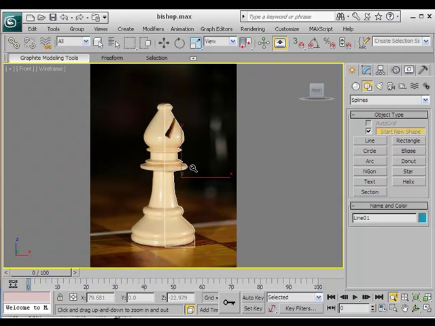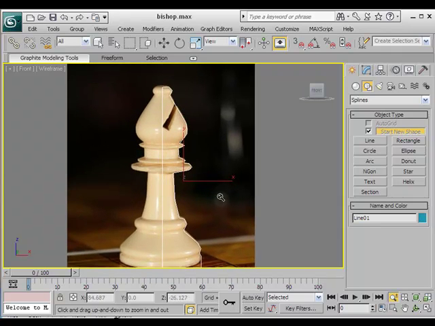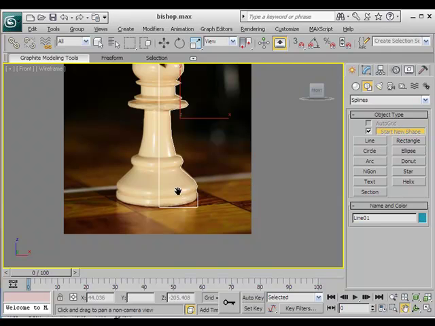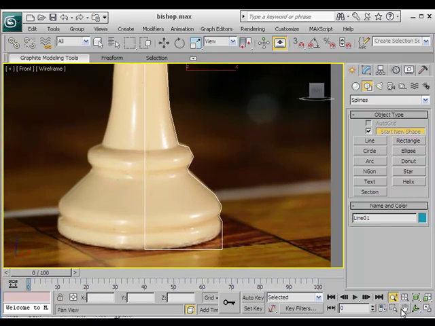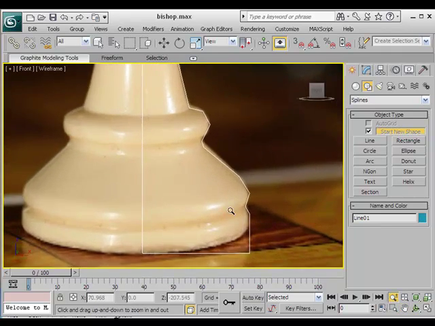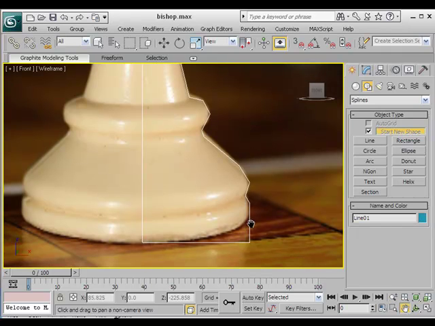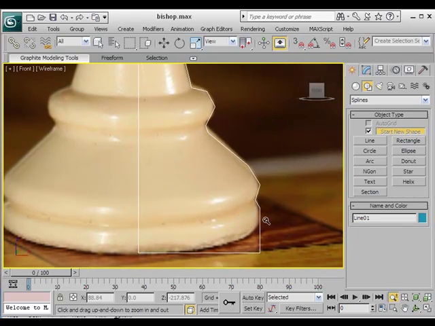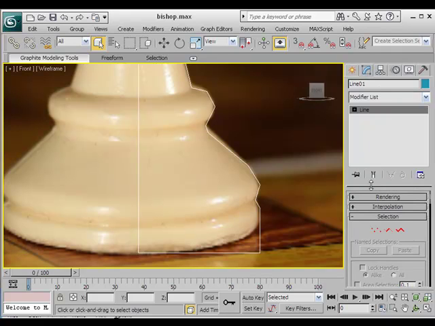Zoom out, and now we are going to begin to give the proper shape to our splines according to the picture. Click on the Modify panel, click Vertex, and our vertex mode will be selected.